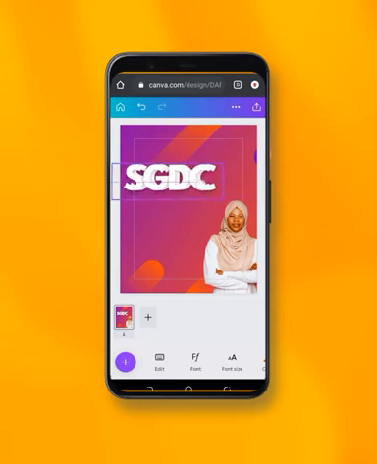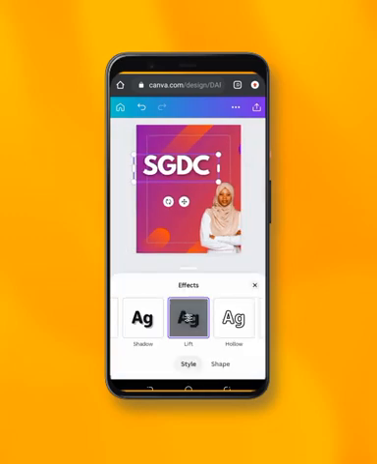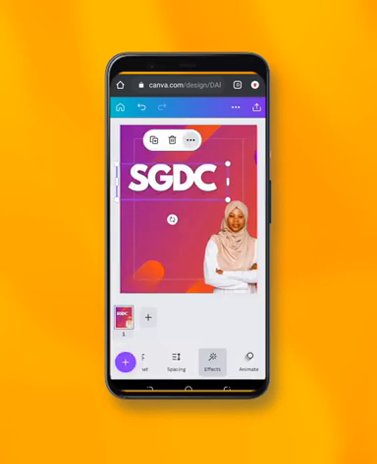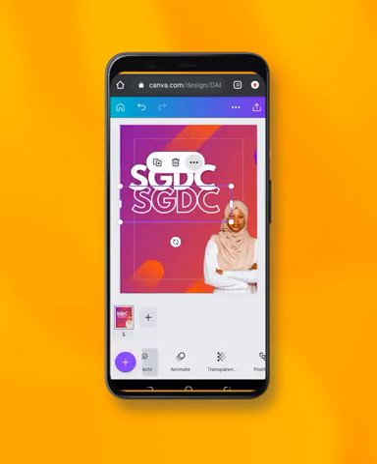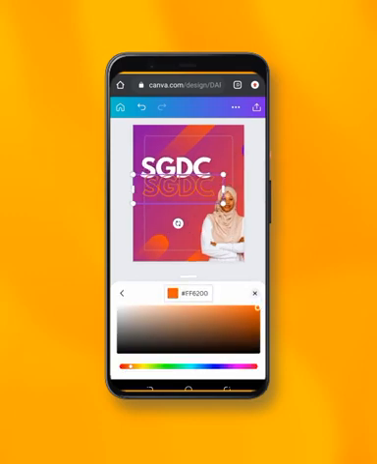Now the next thing I want to do, maybe I want to try to do something here. I can easily tap on this effects, change it to hollow. You can see, change it to hollow, and you are going to see what I'm talking about now. So this is the one I change right now, and let me change the color to something like this color. I'll come here, make sure it's full. Yes, this is good.